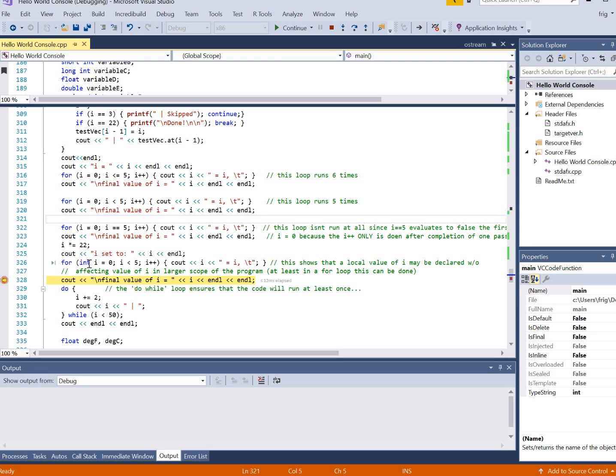Like I said, you can either declare a value inside a for loop, and it'll only be within the scope of the for loop if you declare it here. So it'll vanish after it's done, or you can use it as an external variable. And it doesn't matter if it's named the same thing. So we have an I here, but since this is in a different scope, you can declare it, but there will be a problem if you need to access that external value of I, because there'll be a name conflict there.